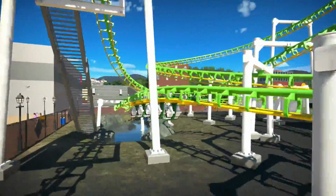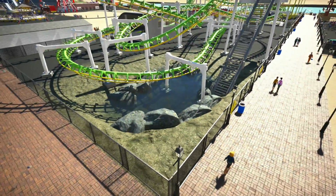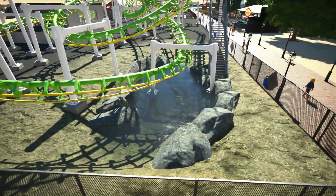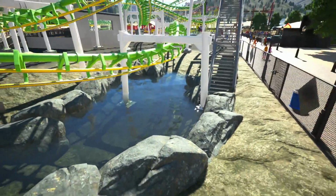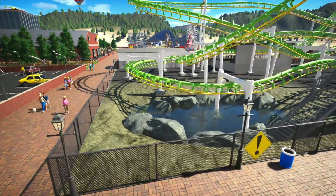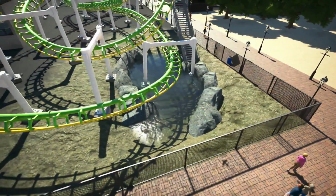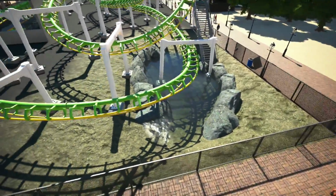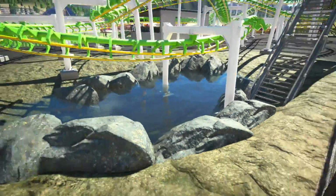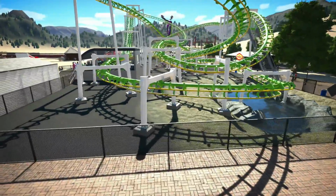And then right at the end, I've actually got one of the first bits of theming in the entire park. I wanted a little bit of an element in this corner, because I was sick to death of it all just being built upon really boring ground. And although we've not got the most amazing ground tools in this park, I thought having a really small water section just here would add a little bit, and so that's what I've done.